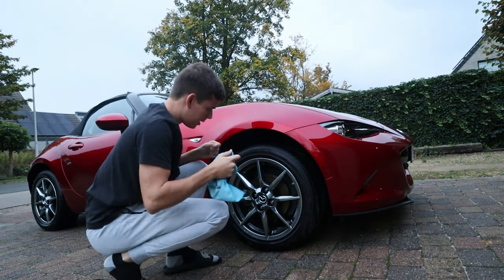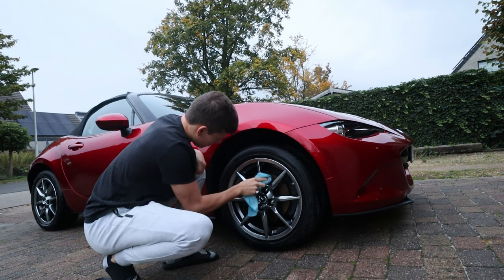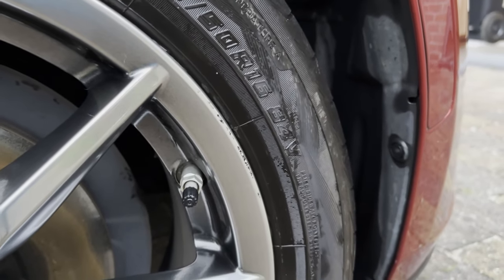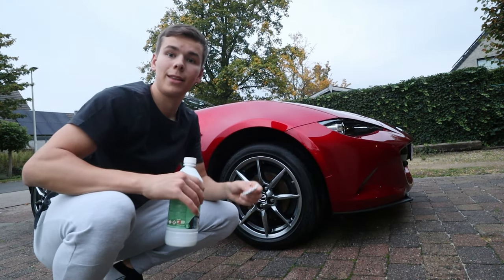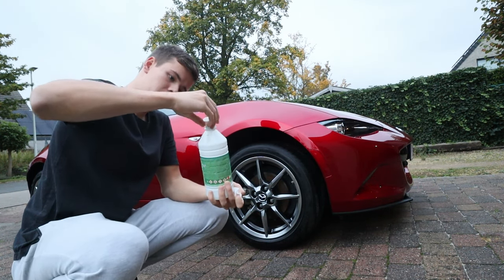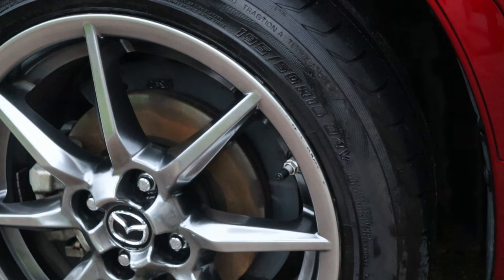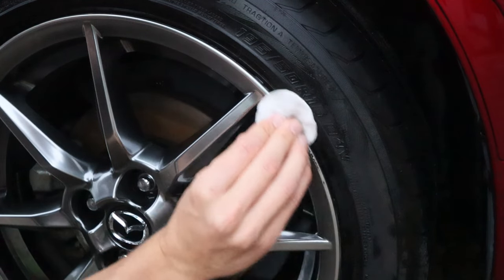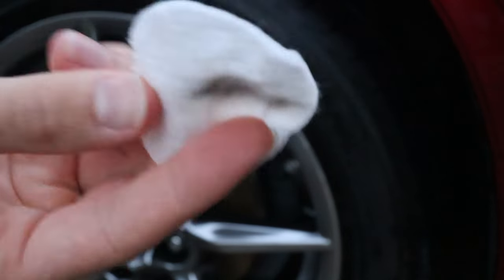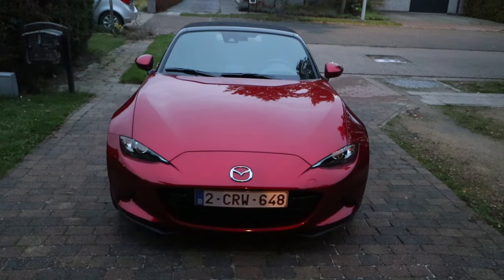For this next portion of the vlog we're going to clean the surface of the rims and make sure no water is on them — even though it doesn't matter — so we can get a better look at what it looks like before and after. I'm going to take this wooden thing and put some white spray, some kind of paint remover, and just go right over it. A lot of dirt already got on here but we need some more. I was hoping it would go a little quicker — it's starting to get dark real quick so I'm going to park it inside.